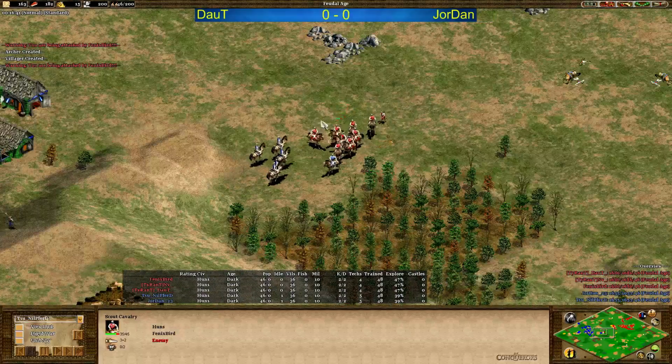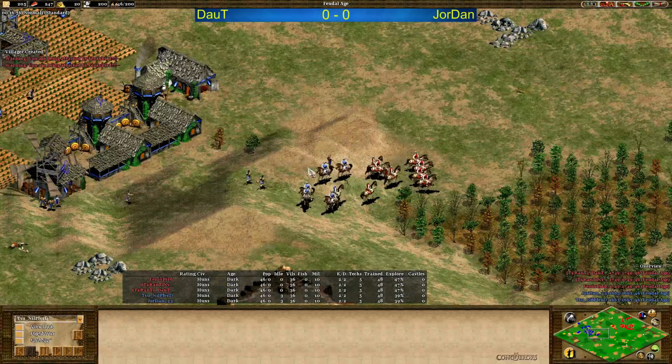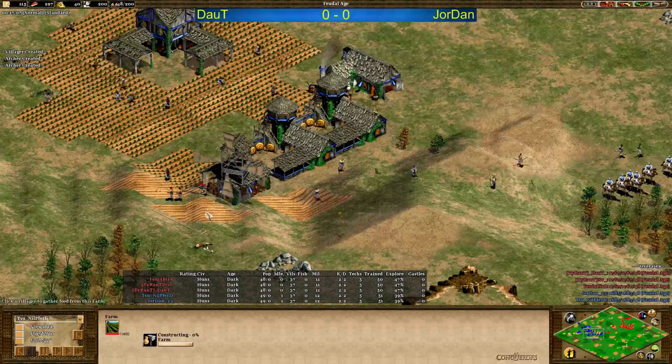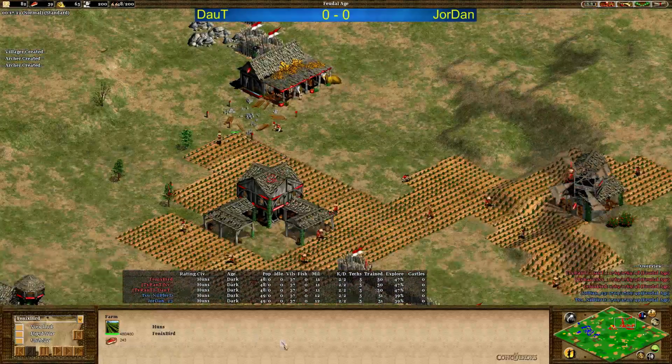He's losing a few scouts though, and that's not a good fight. That's something you should not take. Bloodlines has been done by both players. Now the archers are moving into the fight, and barriers have run out, so JorDan has a few idle villagers, fixing that right now. DauT walling the right hand side. He's actually pretty much walled except for the front where the TC is.